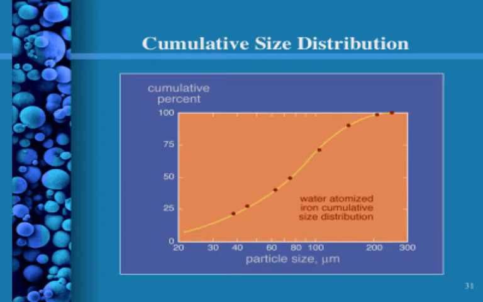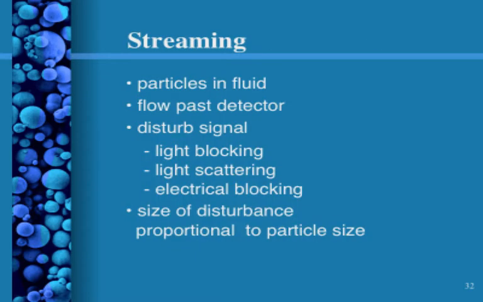In the case of sieves, but you can get that type of distribution with any of the other techniques, whether it's light scattering, sedimentation, or X-ray diffraction, and so on. Mainly you provide a cumulative frequency distribution, and that's defined by a median, and also by how much coarse is there and how much fines are there, right?